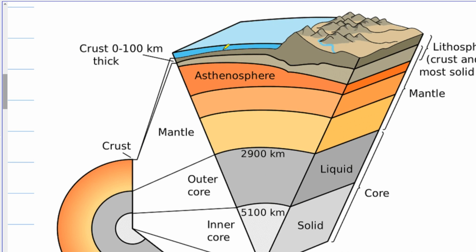So the other two main layers are going to be the mantle right here. If you look at where the mantle starts, right underneath the crust, it includes this tan layer, the two orange layers, the dark orange and the light orange, and then this yellow layer here too. So all of those layers, technically 4, are considered part of the mantle. And the mantle is broken up into layers too. It's not all the same. The mantle is probably the trickiest one.